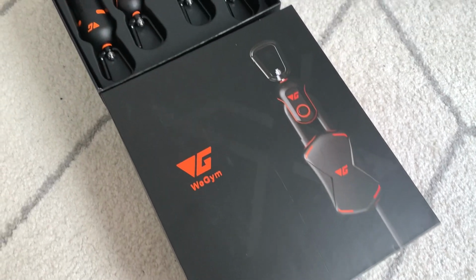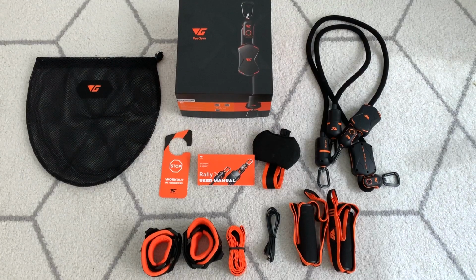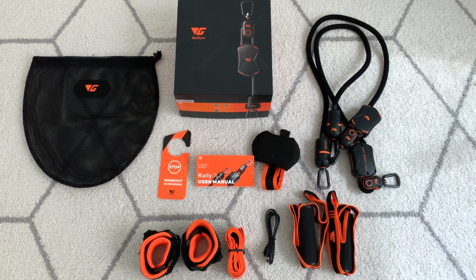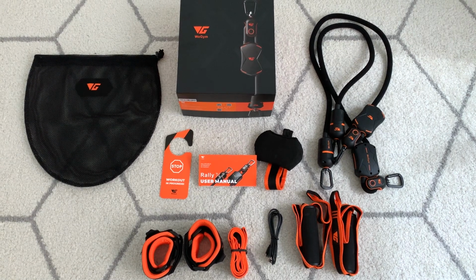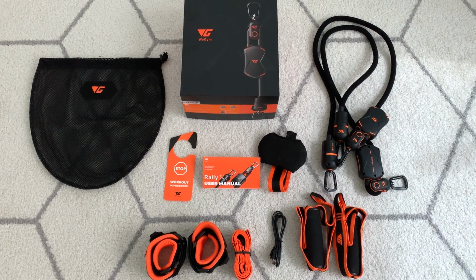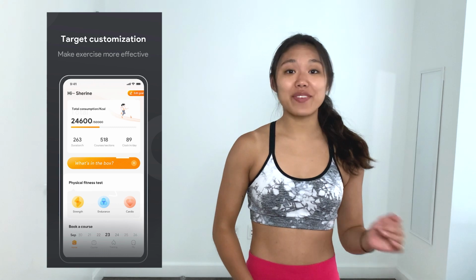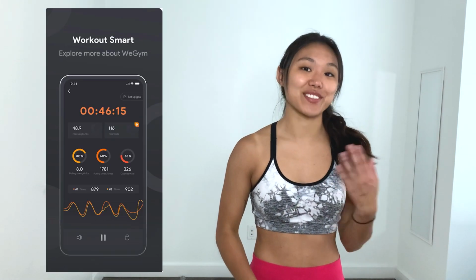I really love the design of this kit. It all comes in a compact box just like this. And when you open the kit, you'll see that it comes with the resistance bands that can be adjusted up to 61 pounds of resistance, a user manual, different types of handles and straps, a door anchor, and a carry bag. In total, everything weighs just about 1 kilogram, so it's super portable and lightweight. The user manual gives you a very good step-by-step breakdown on how to set up the system, but it is very simple, and here's a quick summary.